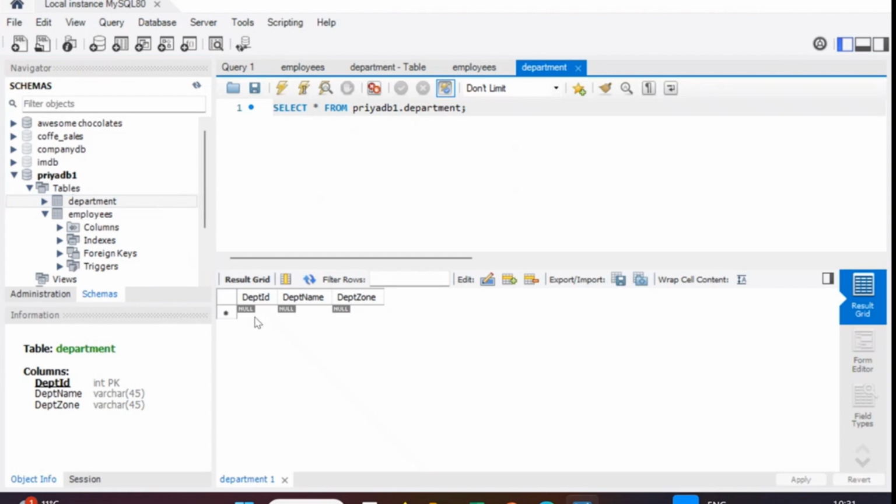The department table is showing all null because we are yet to fill up the values. Let's double click and fill up the values. Operations. Let's say it's not zone. HR. South.